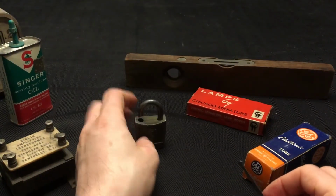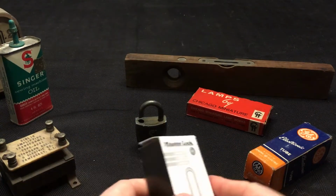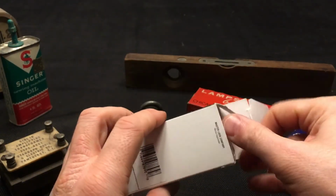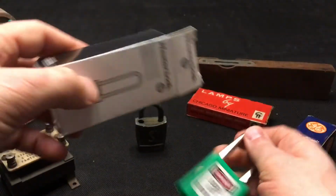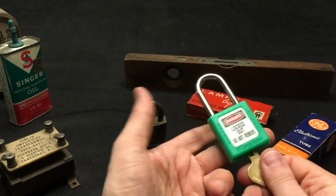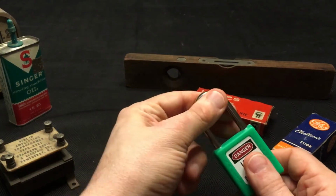So there's that. The most secure lock in my collection is probably this Lotto lock that I just got recently. I was actually kind of surprised after hearing about how secure they were, and it's one of the more secure Master locks. I thought, geez, this thing must be like $50 or something, and it was like $7 or $8. So this is kind of nifty.